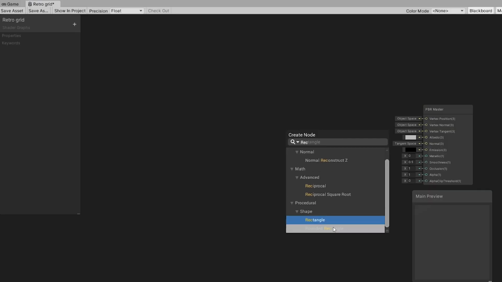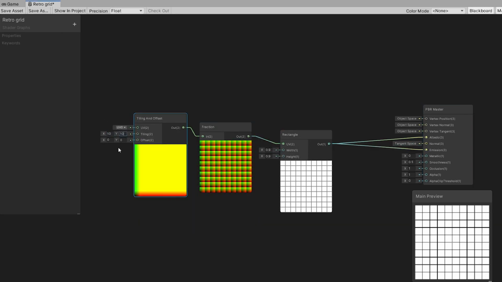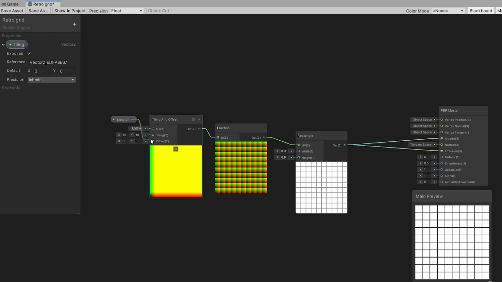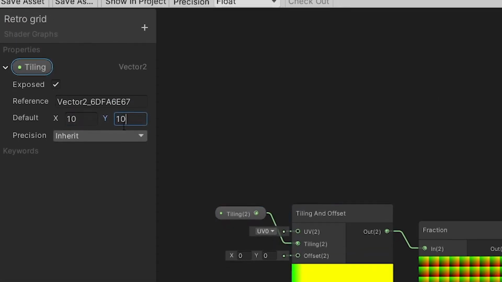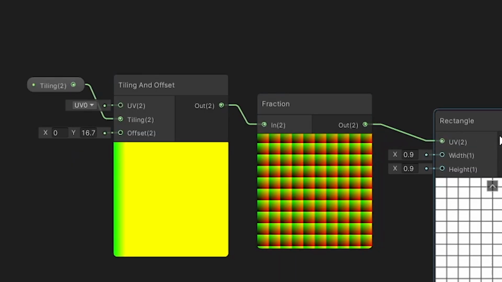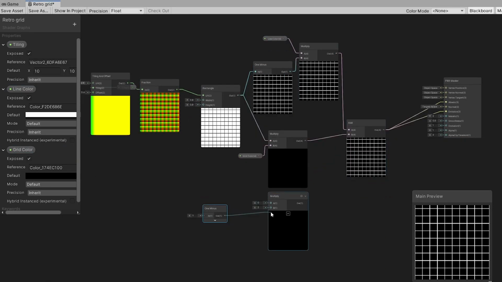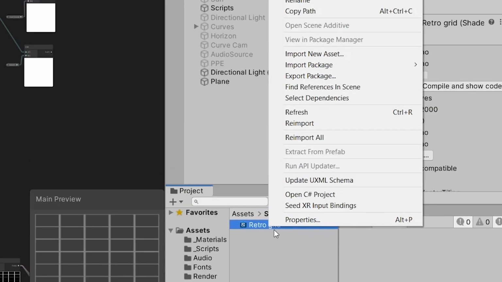First thing we are going to do is create the grid. I'll add a plane and scale it, and create a new shader graph. We need a grid, so we'll start by adding a rectangle and then tile it. The amount of tiling will be stored in a variable, so we can modify it later. Then, to move the grid, we simply change the offset of the tiling on the y-axis. I'll add some color nodes to let us change the color and the transparency, create a material, and a moving grid.